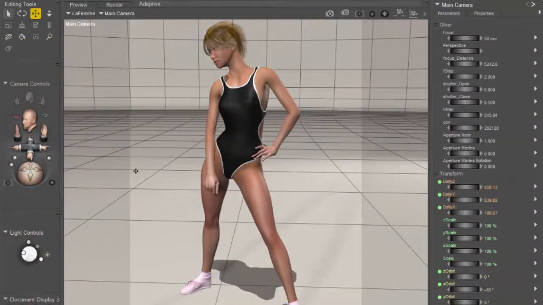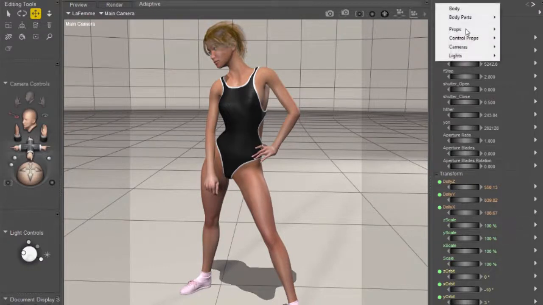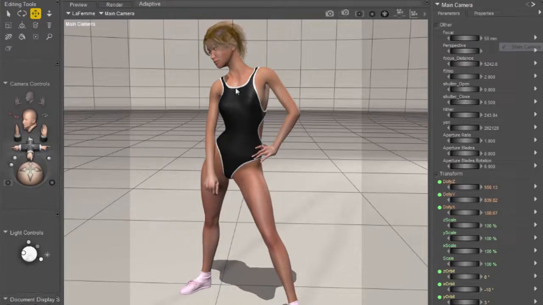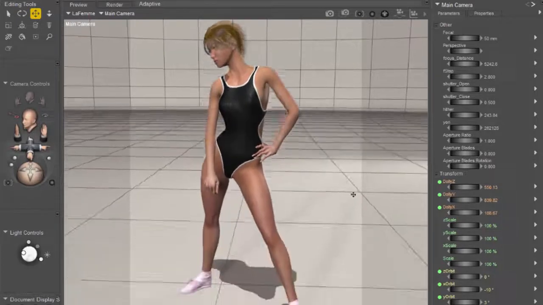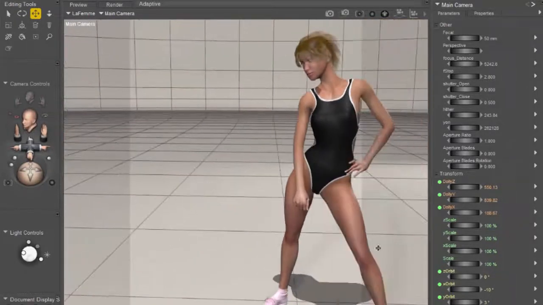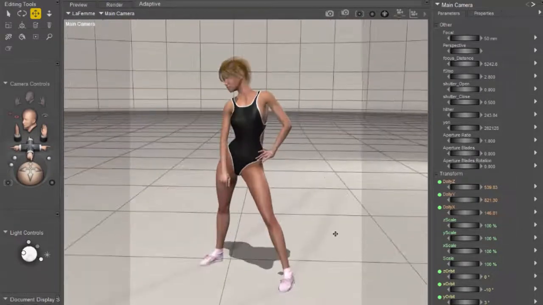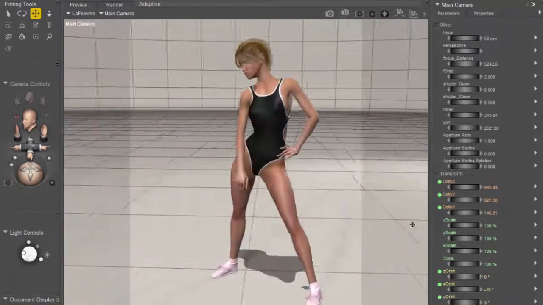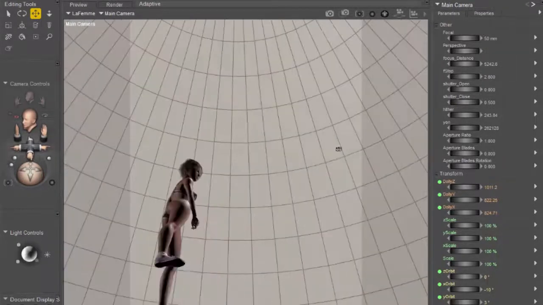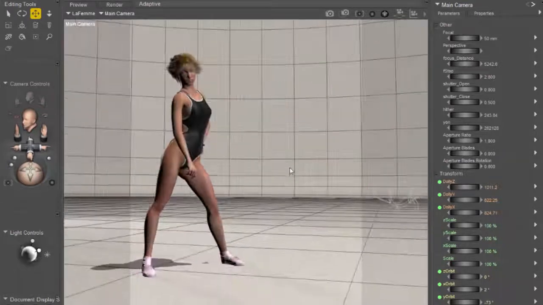There is also a fourth way to control the camera, and that is by using the tools from your tools palette. When you have a camera selected from the parameters palette, any particular camera, hold down Shift, and instead of selecting and dragging an object, the Shift key will make sure that the camera, which is already selected, will remain selected, and you can use the drag controls to position the camera. For example, if I press Control Shift, I can move the camera forwards and backwards in the scene. If I just have Shift pressed, it will go sideways. If I press Shift Alt, I can spin the camera. This gives you a more organic way of controlling the cameras.